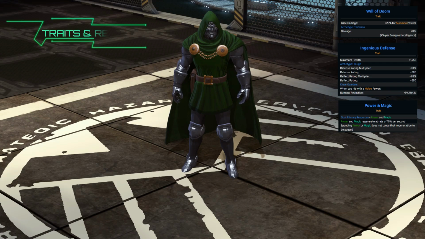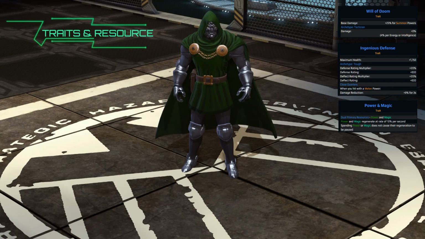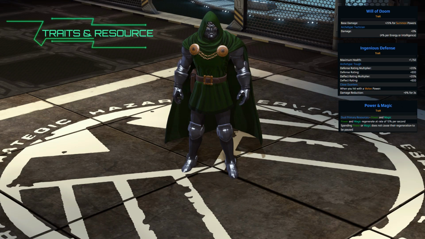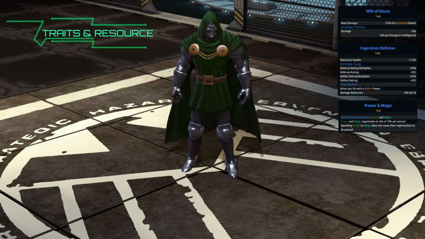Start off here then looking at the offensive trait, that is Will of Doom. Now with this he gains a 25% base damage to summon powers. His primary attributes are energy and intelligence, so you can either go for the spirit cost reduction or you can go for the crit damage rating. Personally I would go for the crit damage rating.